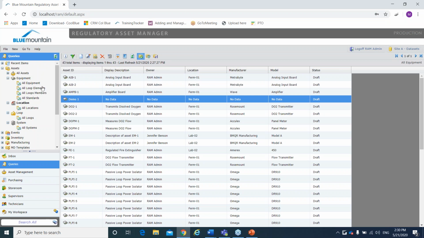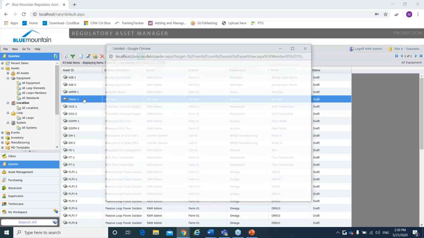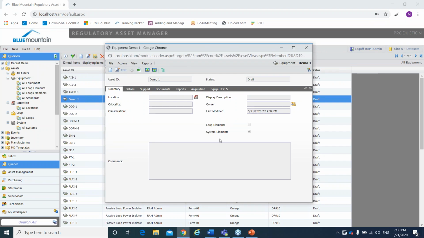Yes. So when you make an equipment, for example, you have these two checkboxes, system element or loop element. If you check one of these boxes, you can add these later into either a loop or a system. For when you're speaking of a loop asset, say one of the child equipment fails and needs replacement, will that then create an NCR for just the asset child, or will that create an NCR for all?